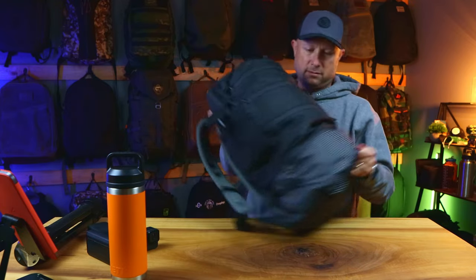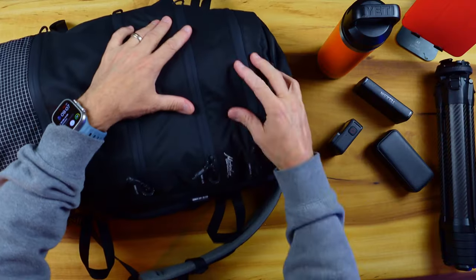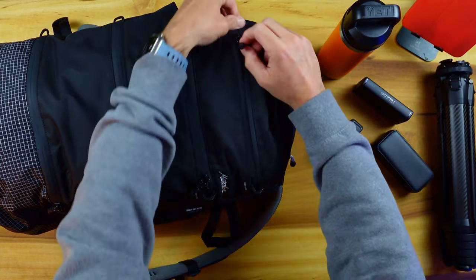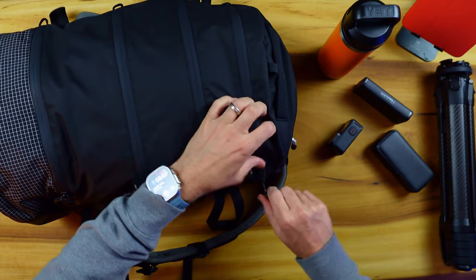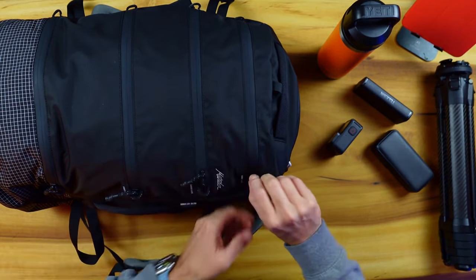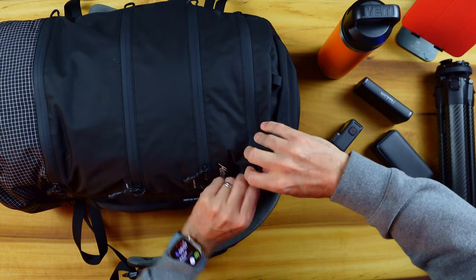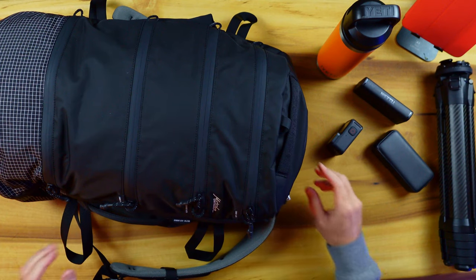If this is your travel bag, you want to be a little more secure — and Matador has you covered. They put little loops on the zippers which serve two purposes: they give you an anchor point as you're zipping, and you can also put the zipper pull through the anchor point so it's sort of pickpocket-proof on the go. No one's going to be able to rip into that quickly without messing around with it. Extra security on all the zippers — very cool.